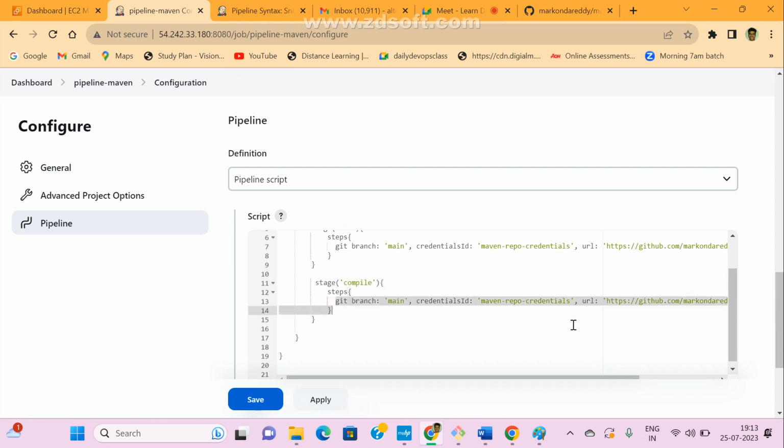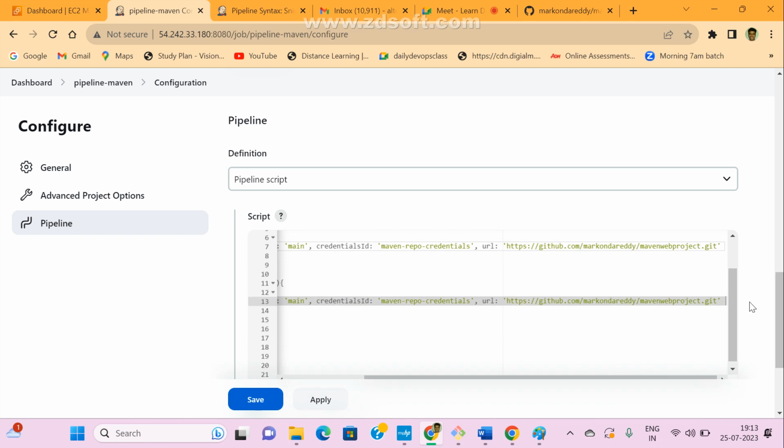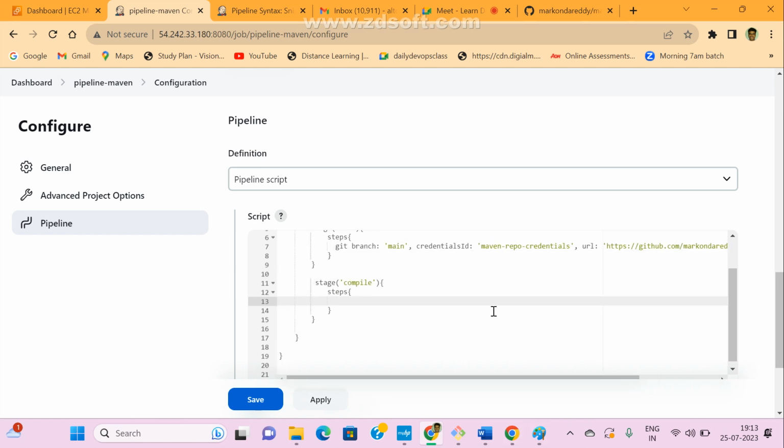If you want to compile, what is the Maven life cycle? I want to compile my source code, my Java code. This is Linux, right? sh space mvn space compile. That's it. If you want, we can write any echo statement.